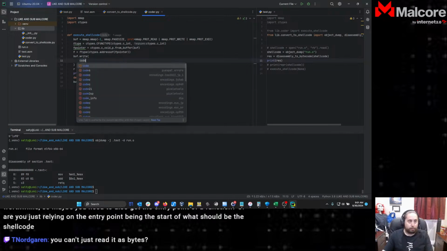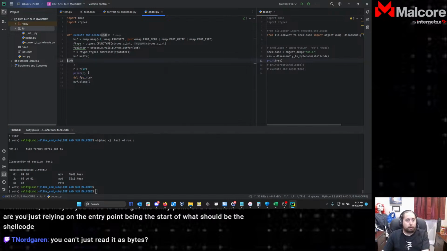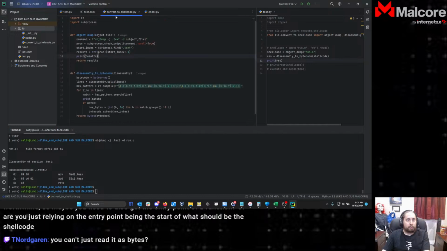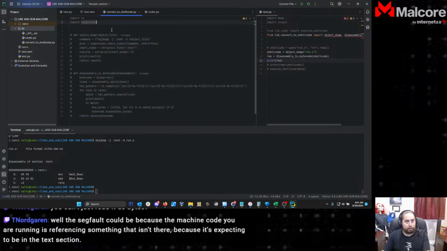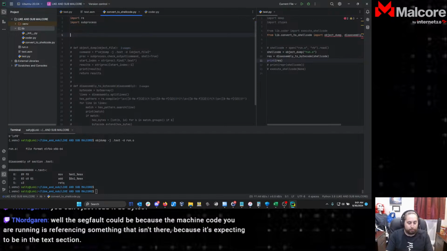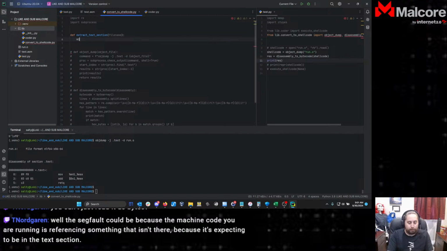So let's do it your way real quick. I'll show you what I'm talking about. We'll go like this, and we'll just extract the shellcode. Let me just extract that one section. Extract text section. File name. Open. File name.